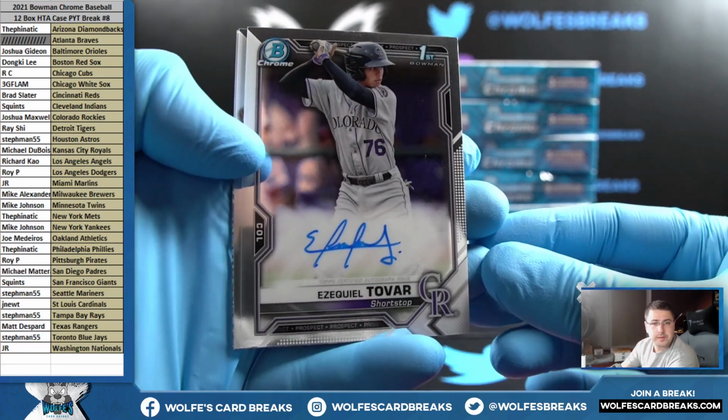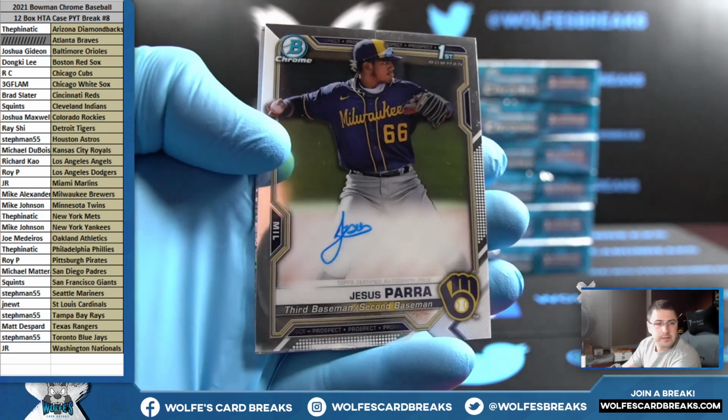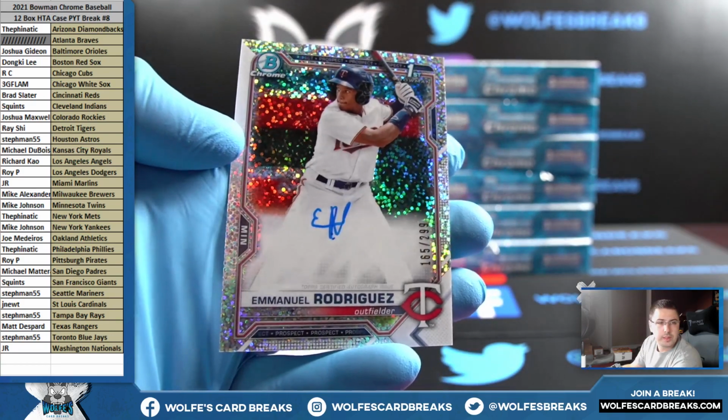Tovar, nice base for the Rockies. Para, base for the Brewers. And Speckle Rodriguez for the Twins.